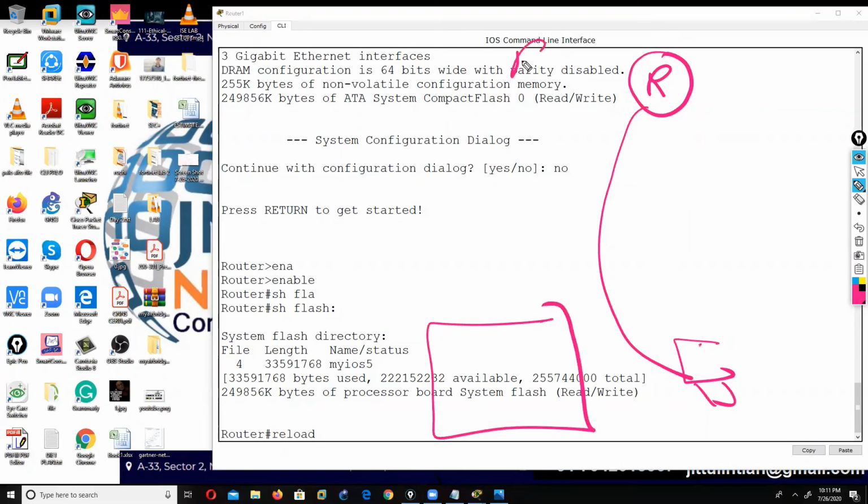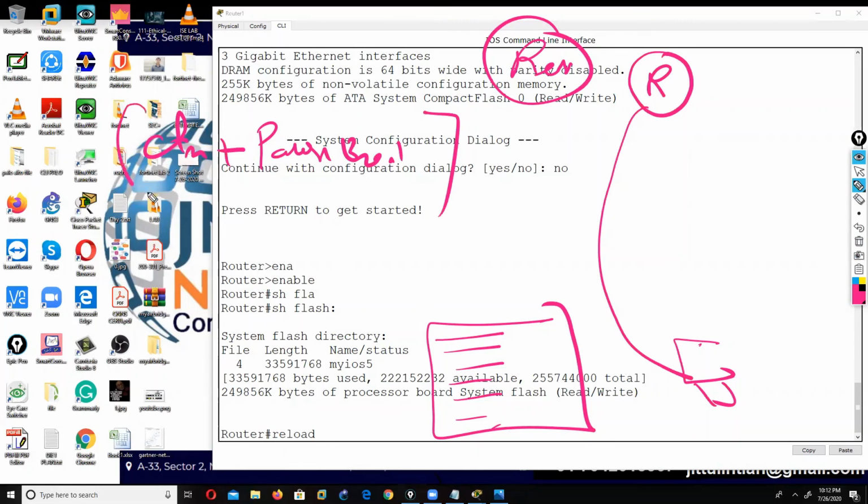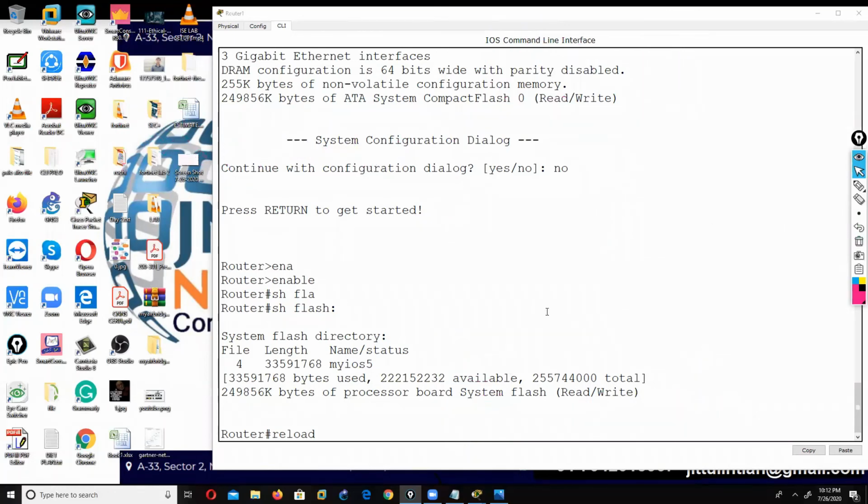Restart your device first, okay? Then you will get a boot prompt on your console, on putty, and just type control plus pause break. If it's just starting or restarting your operating system, in the middle you can type control plus pause break, and then you will go into ROMmon mode. Once you go into ROMmon mode, then you need to type what? I can show you the command.